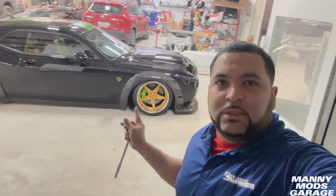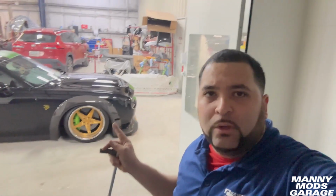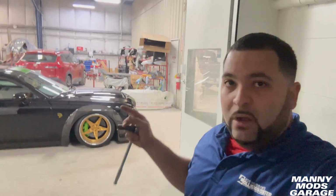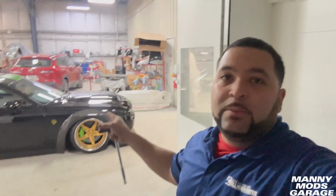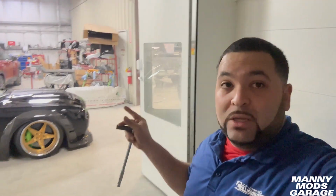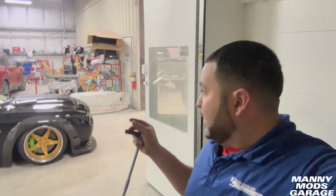So we got the hood installed. We're just waiting to get some adjustments done. I'm very happy with the results, guys. It looks amazing. Shout out to my boy Frank. Thank you so much, Diego, for your help, and all the other guys, Mike, Lewis, all the guys, thank you so much for your help. This has been an amazing journey. We finally made it. I got the aluminum aftermarket Demon hood installed in my Hellcat, done correctly and with all the blemishes taken away. My boy glossed the bottom of it as well, like a stock Hellcat or a Demon, so that it could look legitimate.